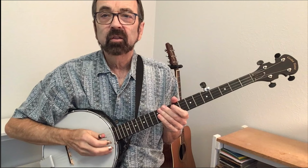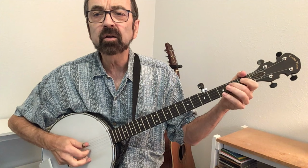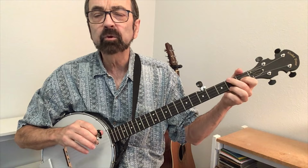The next part of the song is what I call the transition. It involves phrases 1, 2, and 3. Instead of just throwing it back and forth, the guitar will start and then you'll come in and play along with the guitar. So the guitar goes, and at that time, the banjo usually goes wild. We're going to do a milder version of it by just playing some rolls against the chords.